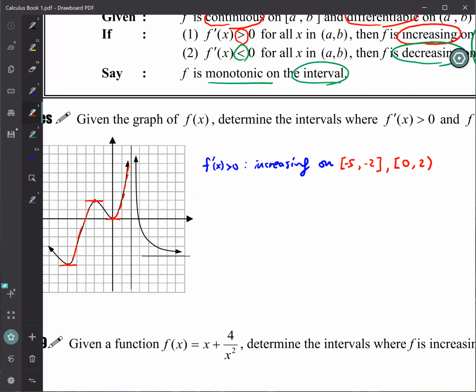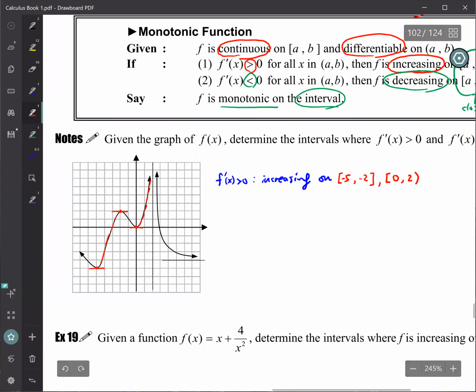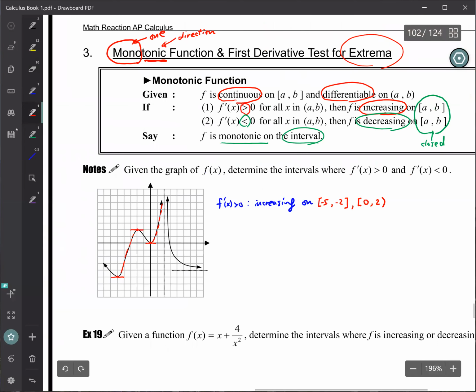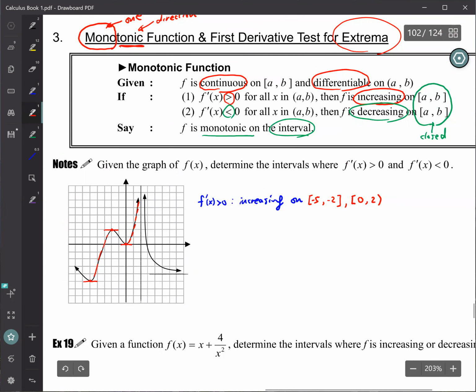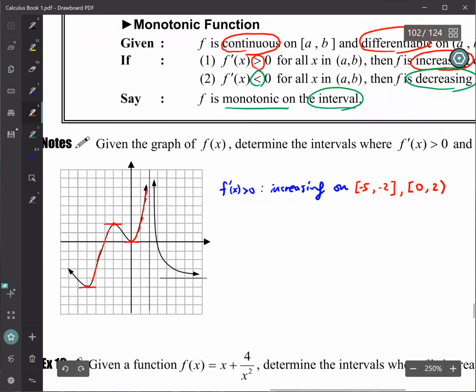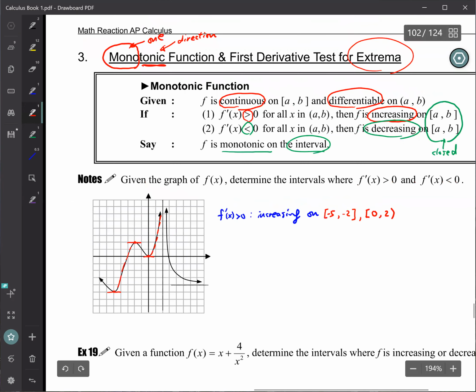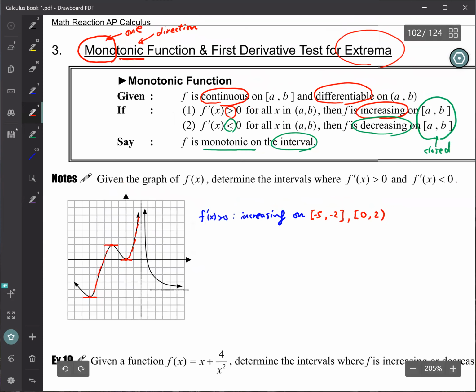Jason, question? Are we allowed to have the open bracket though? Doesn't it say it's increasing on a closed interval? Yes, because the interval does not close, it will continue increasing right up to the point. Oh, so we're just using that to say it's right before 2. Yes, it's increasing until right before that point.